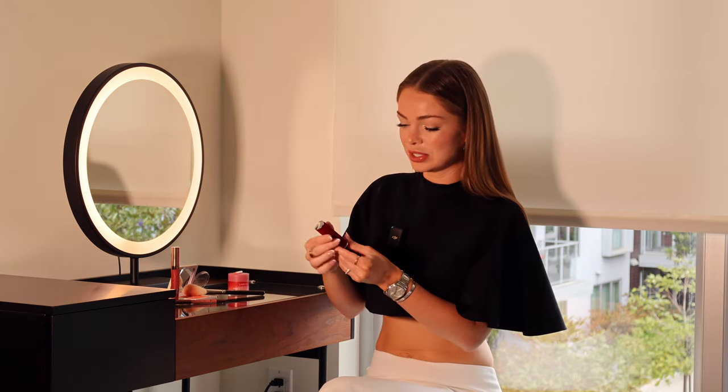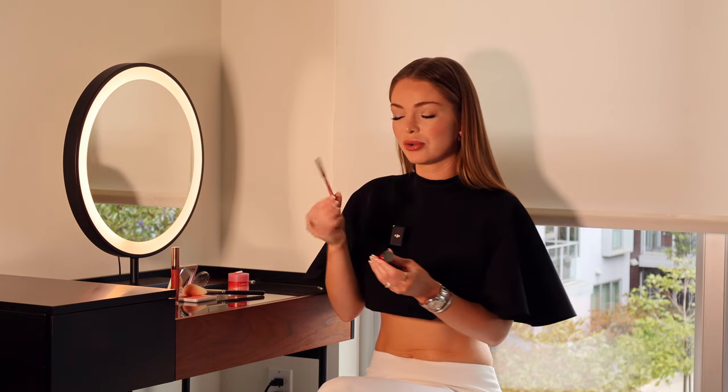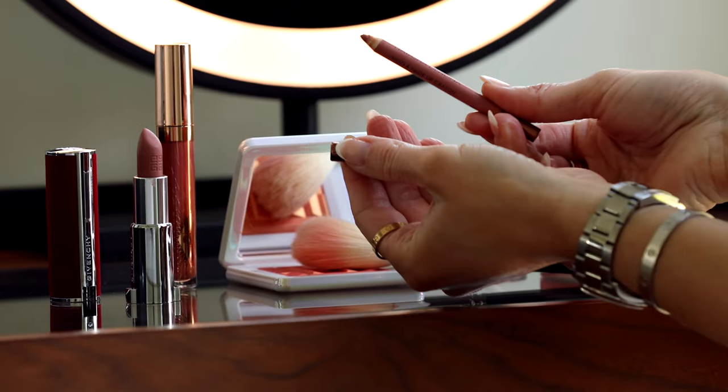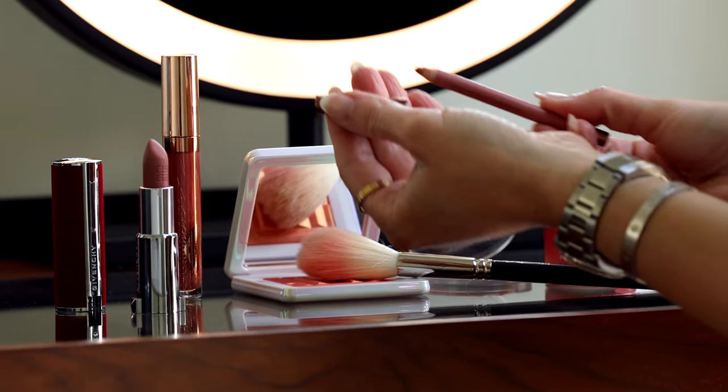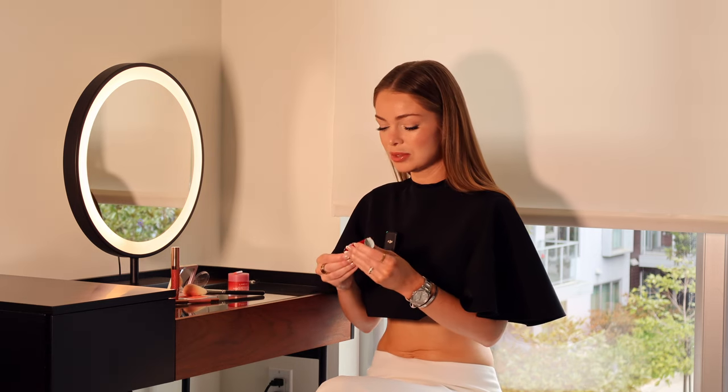I love that product — very nourishing, very hydrating. Then I was in search of a really nice nude lip product. I already own this Natasha Denona lip crayon in the shade P3 Nina. It's a very nice neutral lip pencil that has a warm undertone, I believe. It goes really well with my natural lip contour. I just love what this crayon gives me.